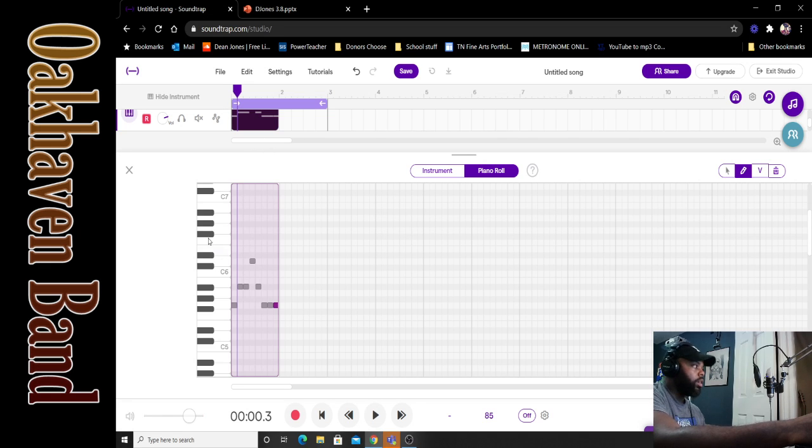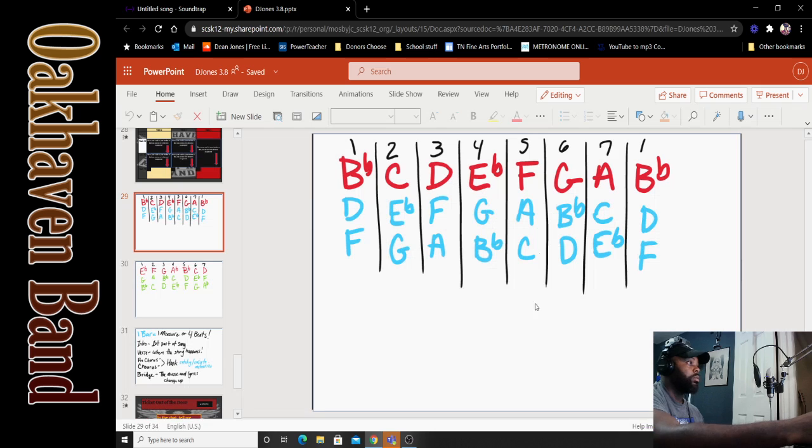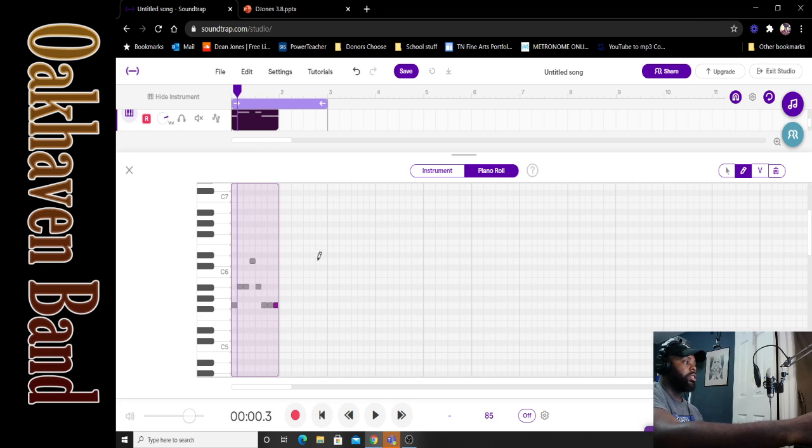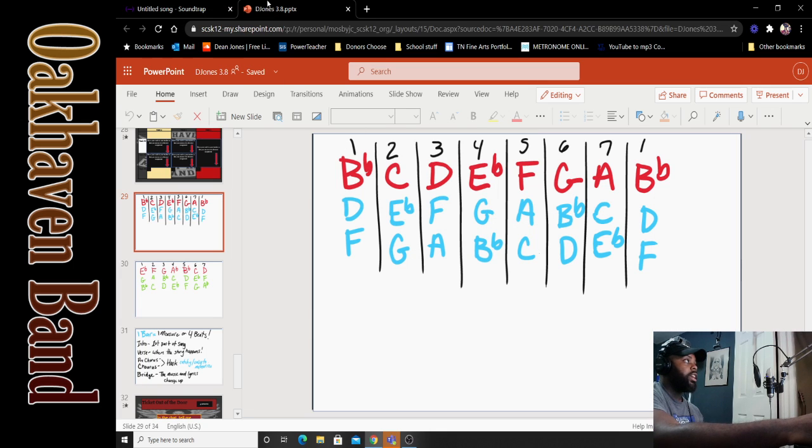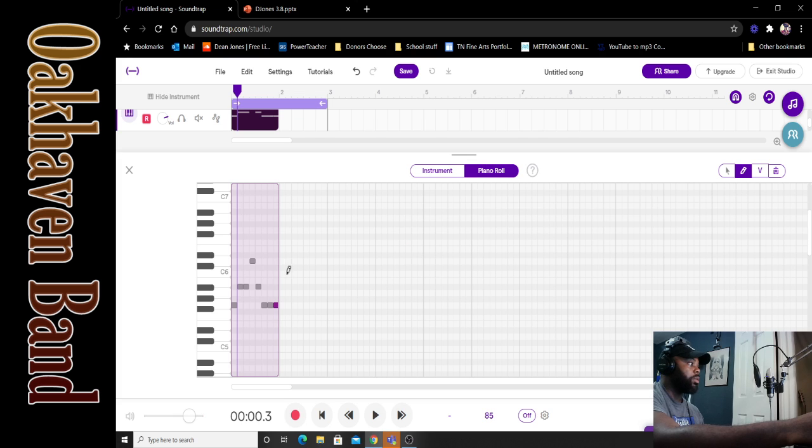So for the first four beats, remember I said I'm going by the rule of thumb. I'm only using the notes from that chord, which is the G chord, which was G, B flat, and D from this chart, because I chose 6 and 3. So when I get to the 3, which is the next four beats, I'm only going to be using notes from the 3 chord, which was D, F, and A. So let's mix it up some and put some stuff in here.